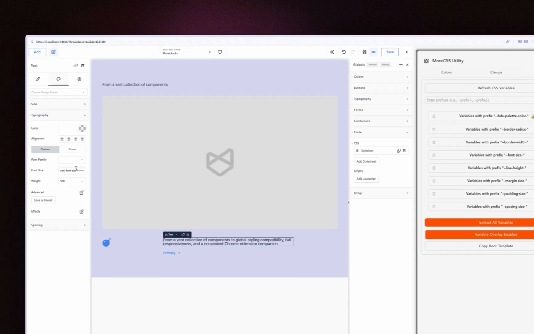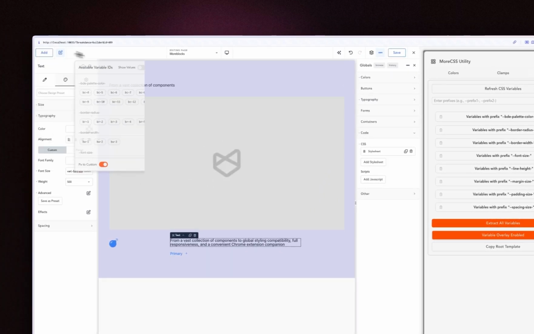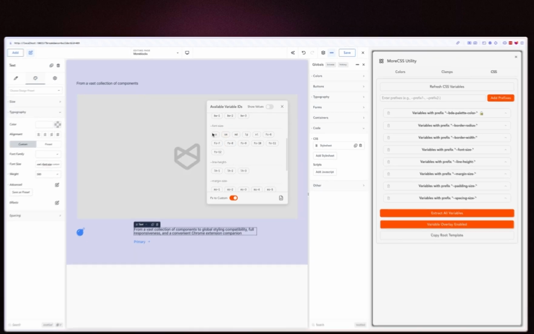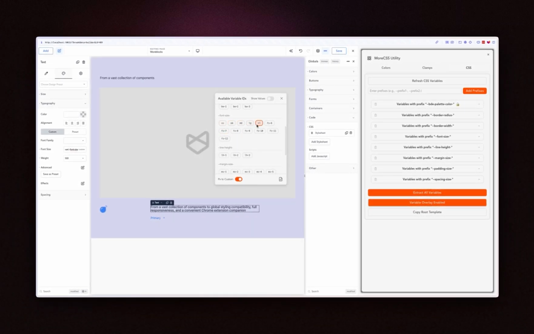All right, so from there, if we do go back into our selection, it might not populate at the moment, or it already populated. Everything that we did change over here in our font size is already populated here. So you can see that you have XS, SM, MD, LG, XL, so on and so forth.